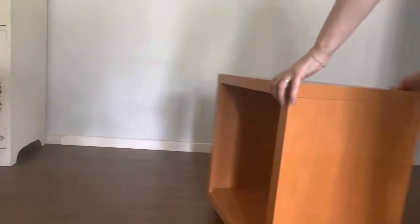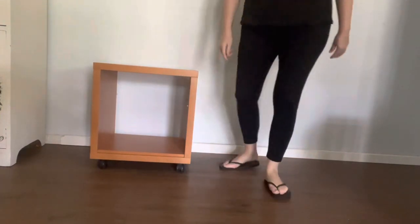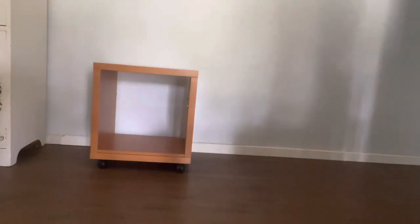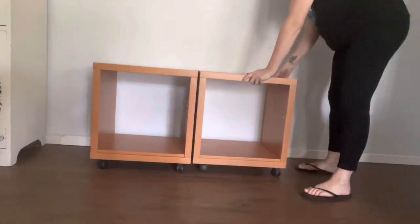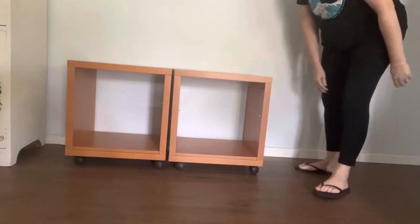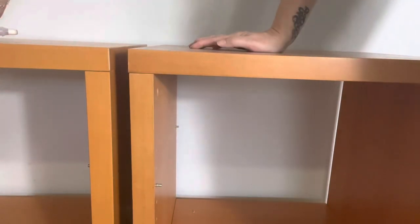I'm just going to get right into it because, as per usual, I am running really behind with my video. So let's go. Okay, so you'll see that I start out with two of these little bedside table things on wheels. They do actually have those peg things so you can put the shelf in. It was just for transporting that they're obviously not in there, but two will become one, and there's a reason for that.